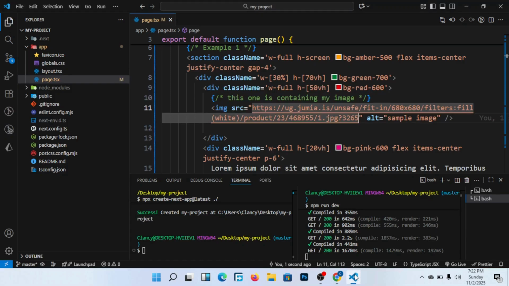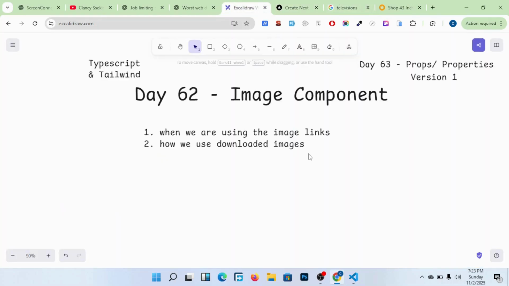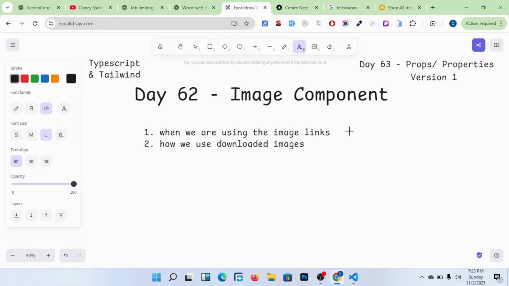We shall always go with the link address, not image address, but link address. When you copy the link, it's a link linking us to that place. So it's not confused. We shall always and always be using the link address. In case you want to copy external images, those links, use copy link address.